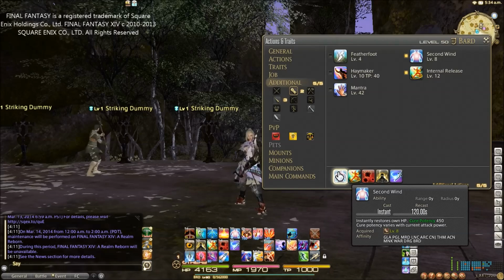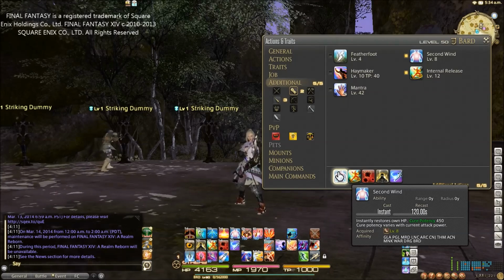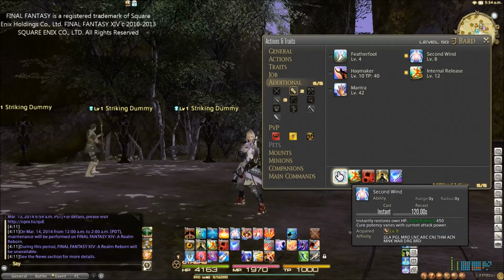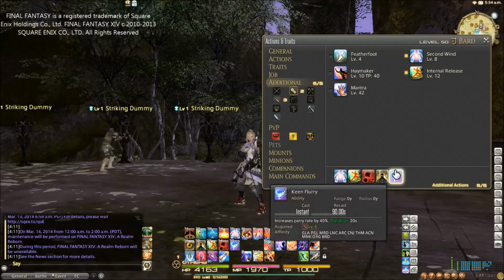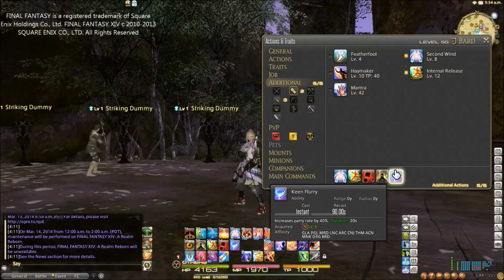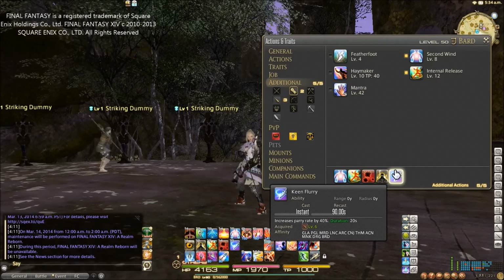This one's more for those oh no moments, you know, you're about to die and you don't feel you're going to get healed. You would use this. The next one is also a defensive one. I use Keen Flurry, which is the Lancer level 6 one, so this is really easy to get.